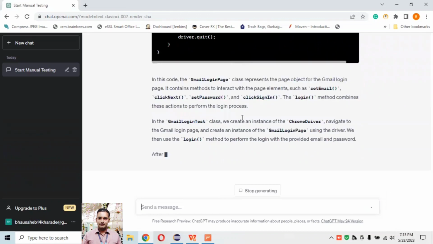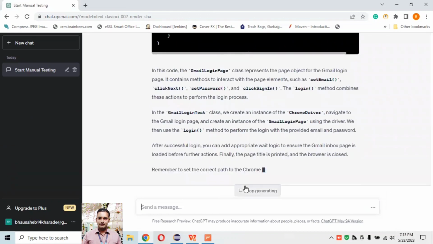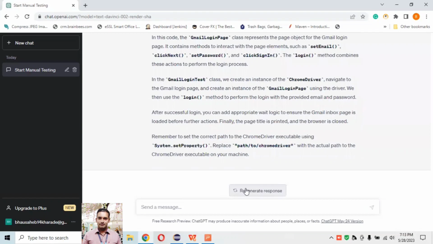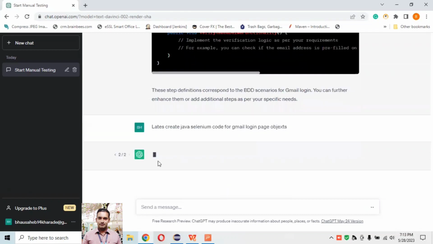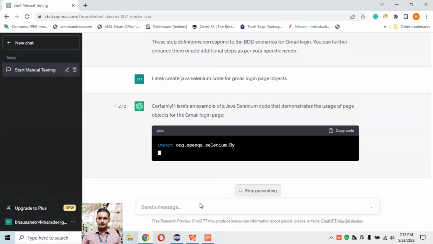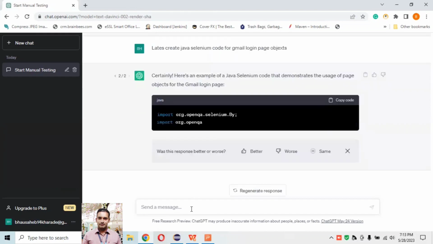Okay, if you are a beginner, or you are learning Selenium or Java automation, and you have a question, if you want to regenerate the response, you can regenerate as well. Okay, I don't want to regenerate, but I'll just explain.